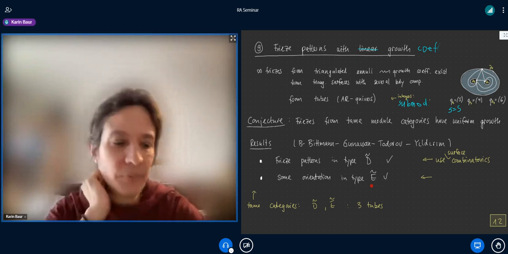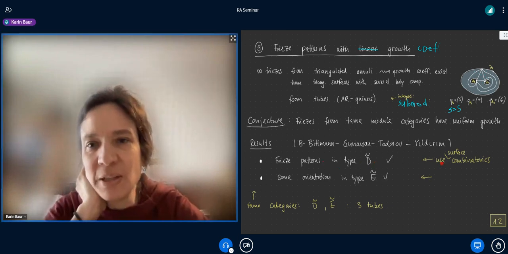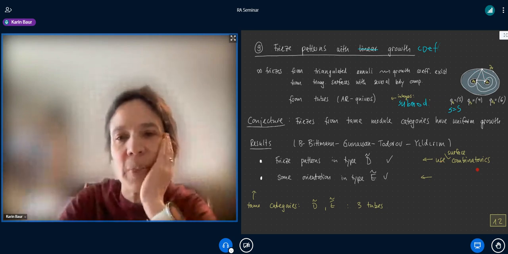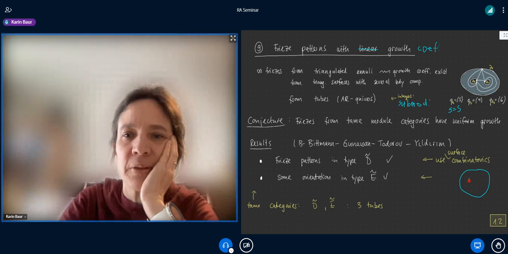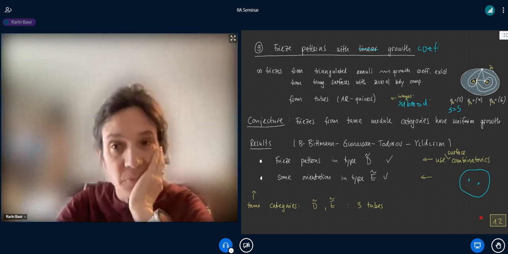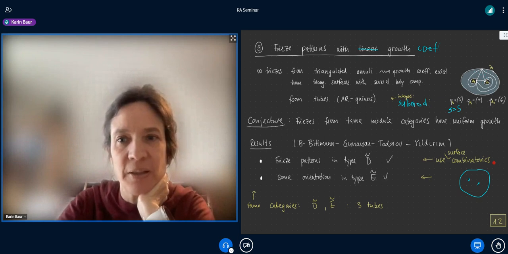But the problem here is, in type D tilde, we can use the triangulation of a surface. So we can take a disk and have 2 punctures in the middle. And then we can start counting triangles to get quality sequences. So that's in detail there. Say we need some points on the outer boundary.